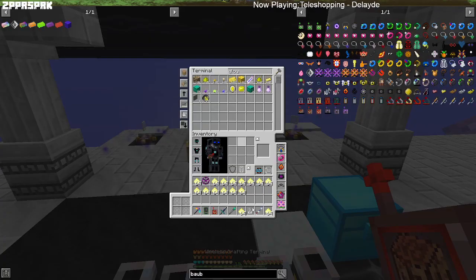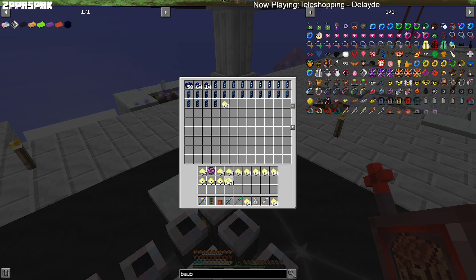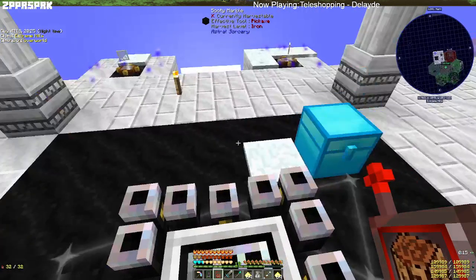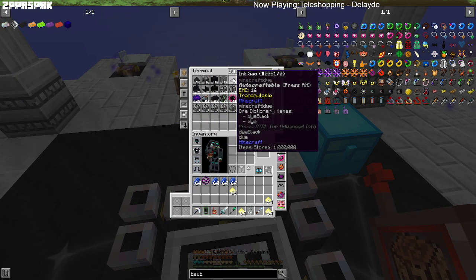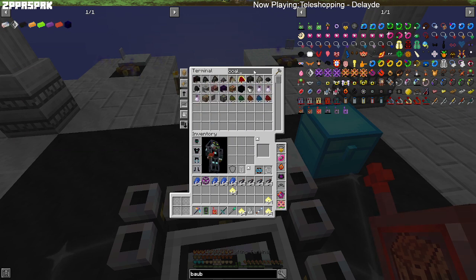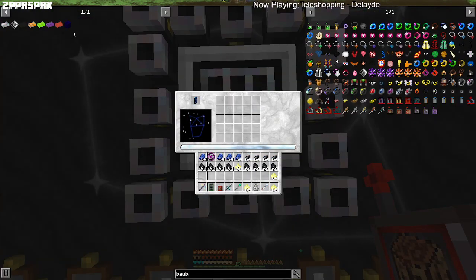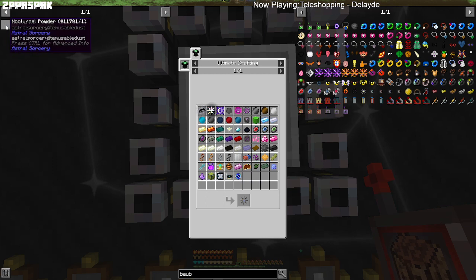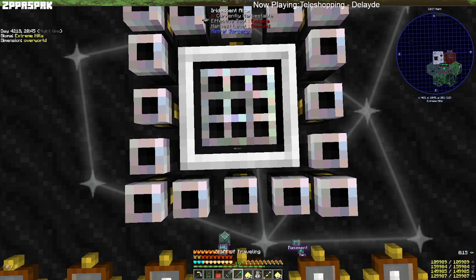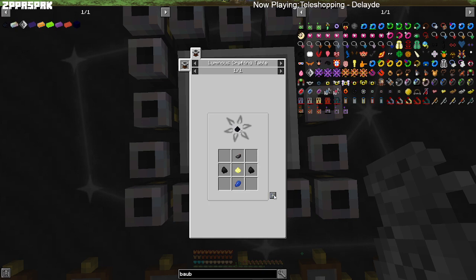All right, so that should give us 16 stacks. And now we put some of these in here. And then we go lapis, 1, 2, 3, 4, black ink, 1, 2, 3, 4, and coal, 1, 2, 3, 4, 5, 6, 7, 8, and then we go chaos. Forgot to, let's just tag that, there we go. Wait, did I? No, I didn't shift click. I wanted to shift click. There we go.